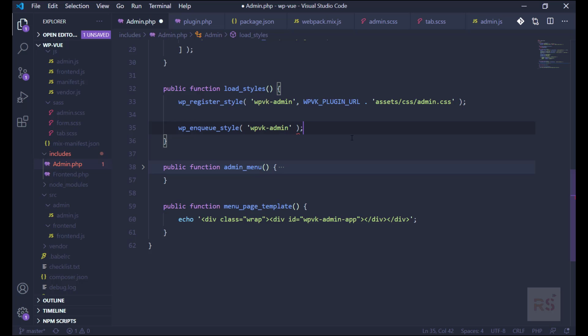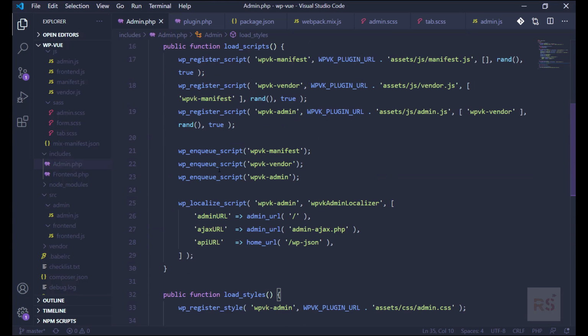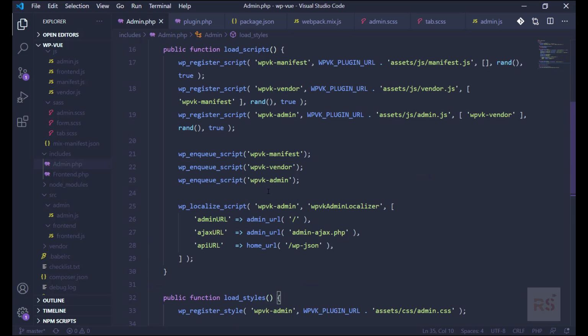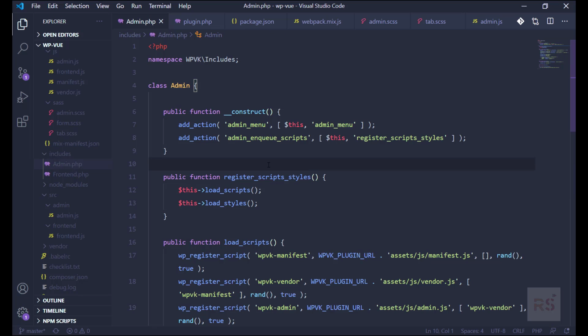Okay, so far I think we are good here. Let's just check if there is any typo or anything like that. So wp_enqueue_style, yes, wp_register_style, everything looks okay for now.